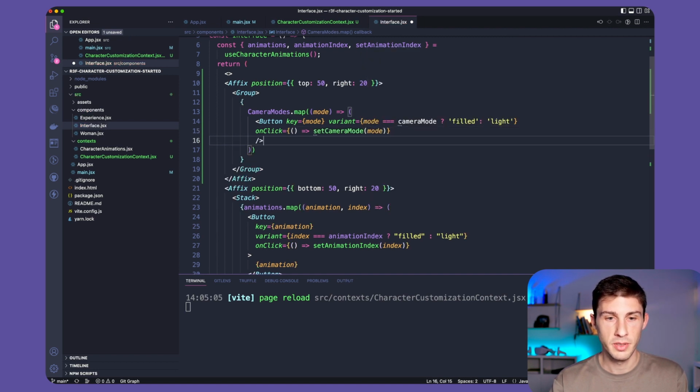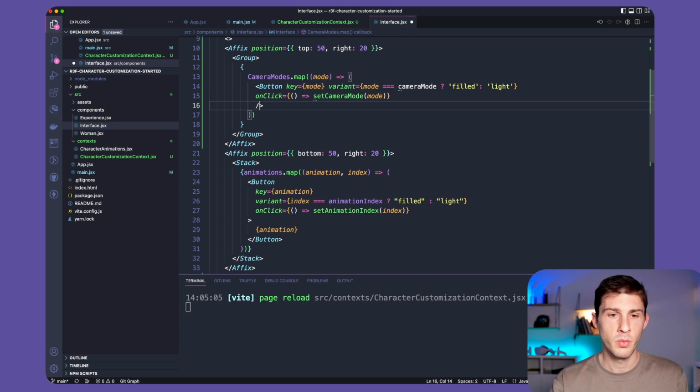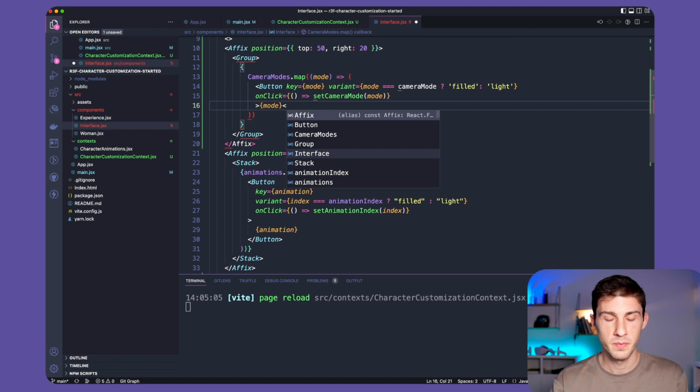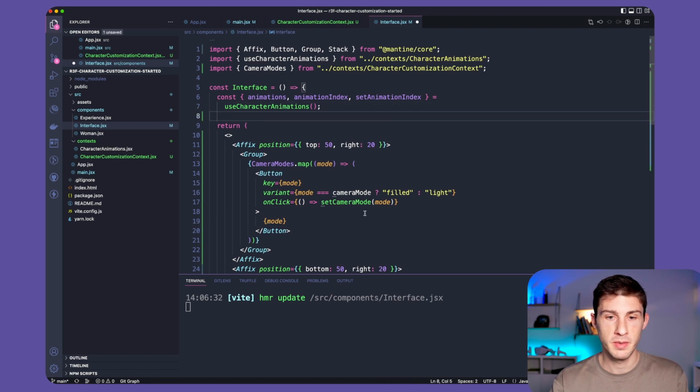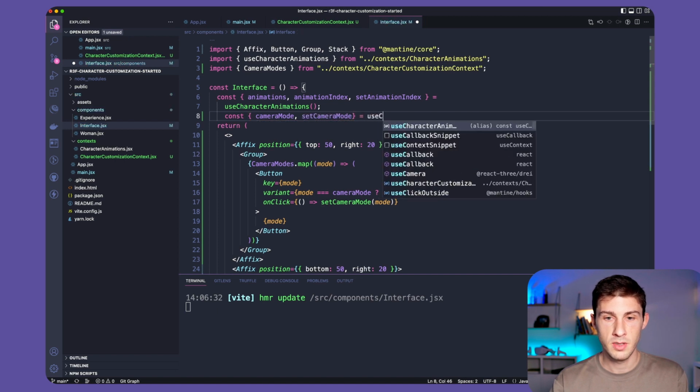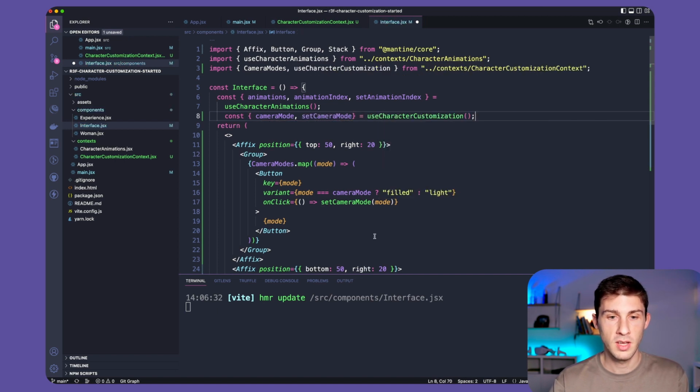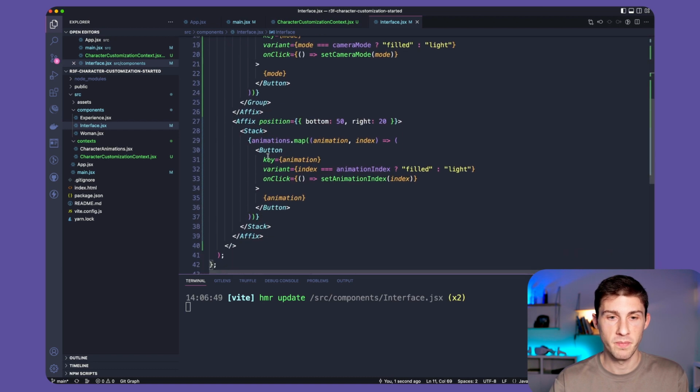And we are good. Well, we're not good. Inside, we should display the mode name. And we should be good, but we didn't define the camera mode and set camera mode, so we get them from our context.